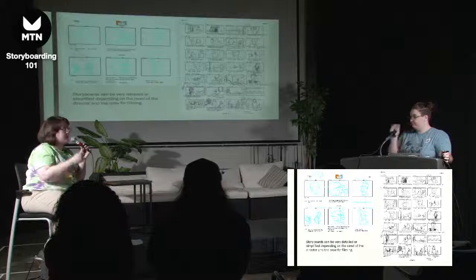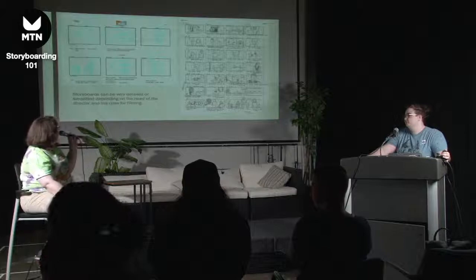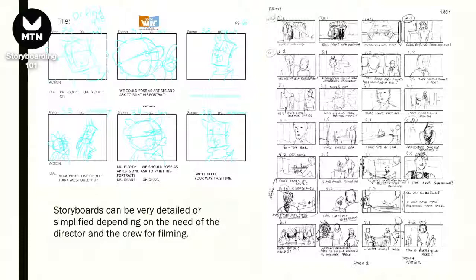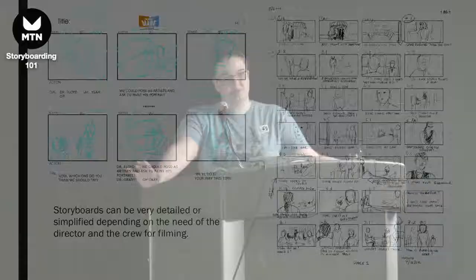But you can do anything from multiple squares on a page to lots of them, just to help keep the movement. I made my own custom storyboard sheet when I had Photoshop, which is just 16 by 9 squares on the page. So I can move them around as I need to and make some bigger so I can put more detail in, some smaller. And you can just kind of freestyle it.